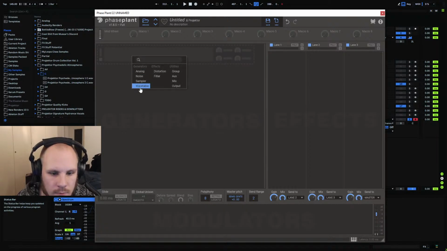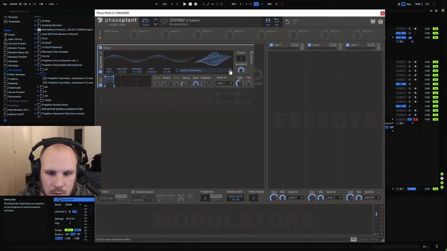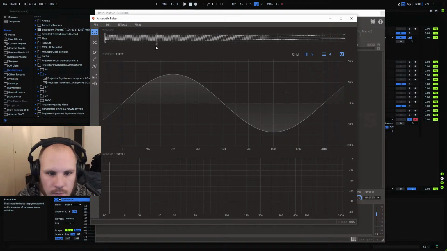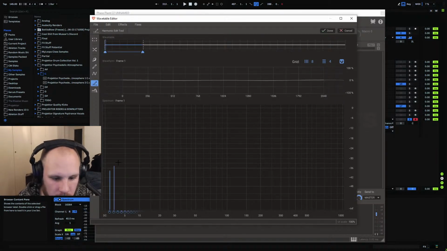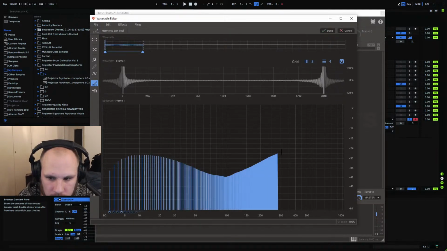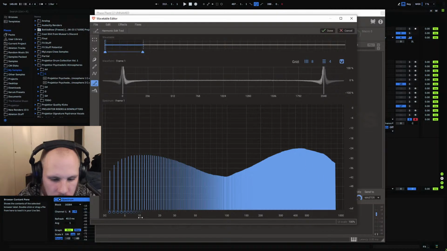So we're making atmospheres. What do we have here? We have the standard one. Let's try something cool. We'll try drawing in a crazy shape here, and then we have to set phases.